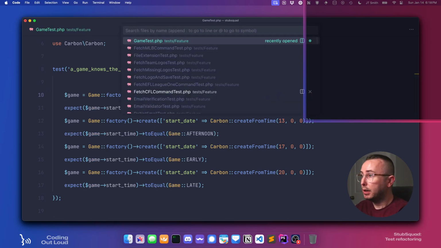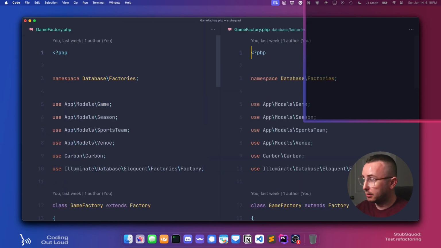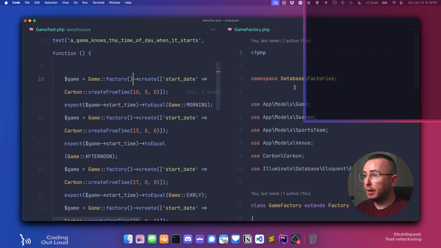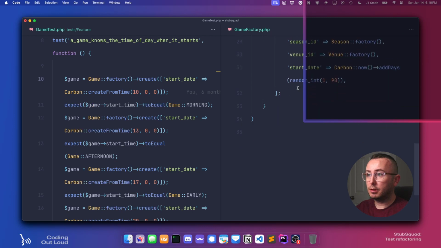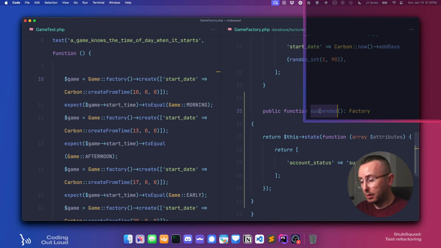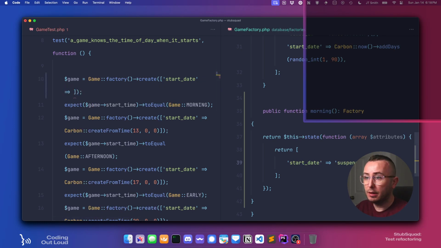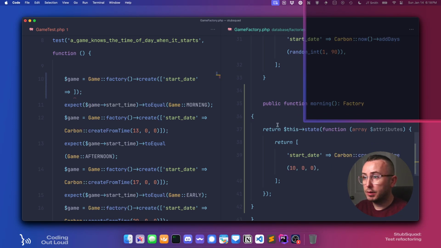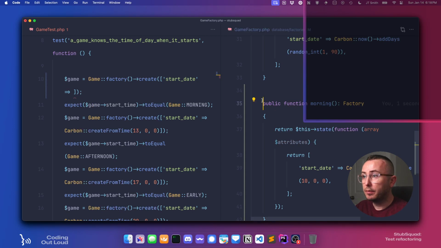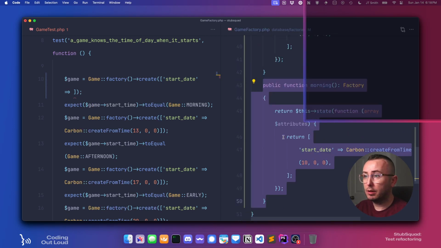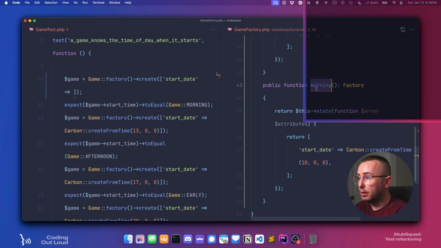So this is game factory. Split that to the right. We're going to make one morning, and set this as the start date, with Carbon create from time. Save this, and we can duplicate that for afternoon.